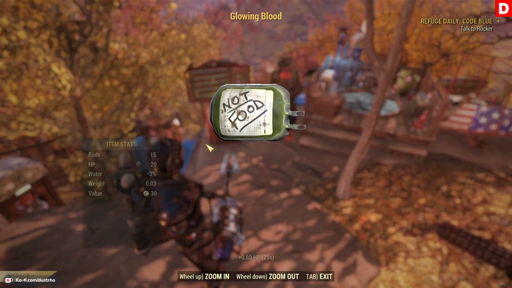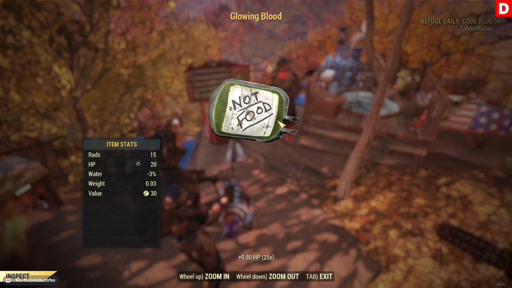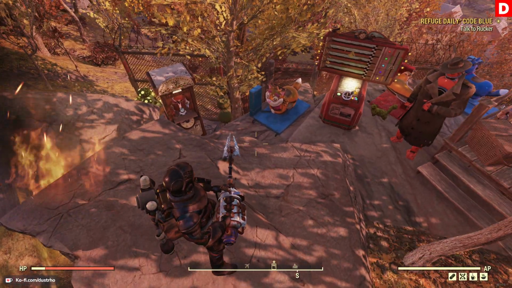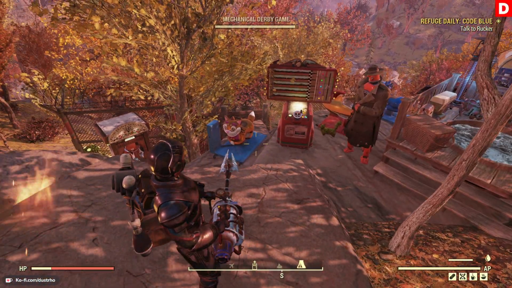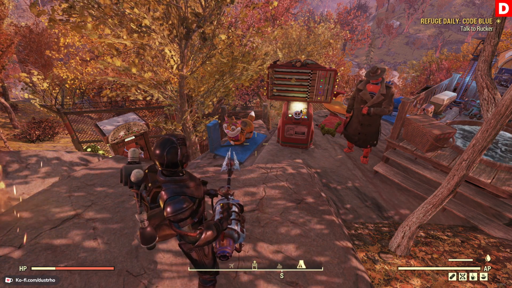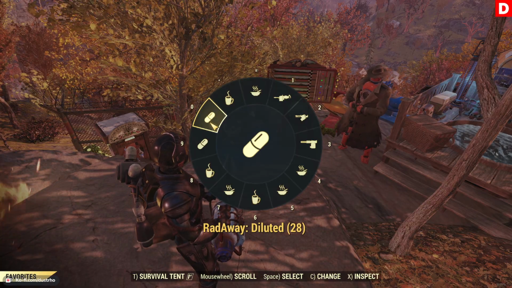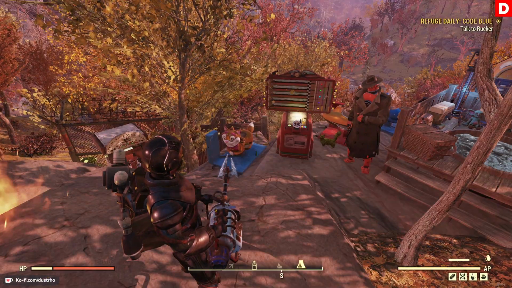If I'm not, I'll just let my health regenerate by itself thanks to the healing factor mutation. And then I'll use glowing blood. Glowing blood to me is a much better way of gaining radiation on the fly. So let's say I take a Rad-Away diluted. You can see my health bar is going up automatically. That's too much. You want to be in the sweet spot of 20% health. So I'll just take some of the glowing blood. You can see it adds 15 rads.